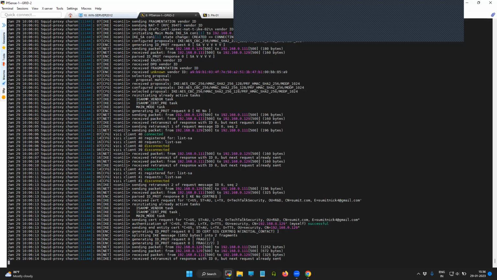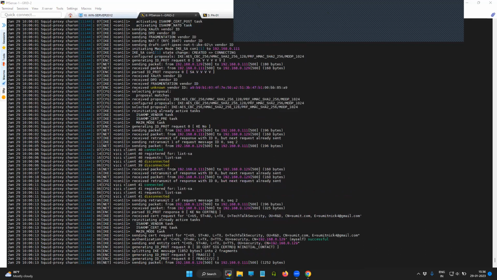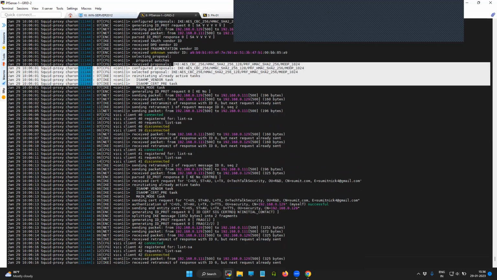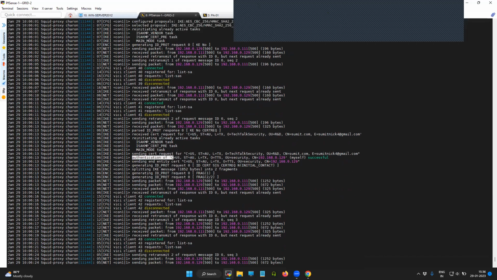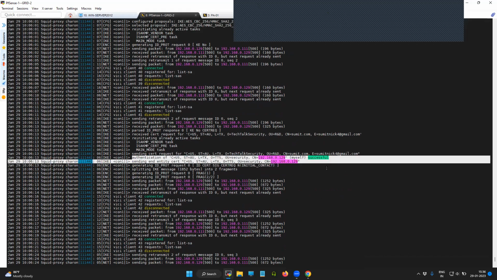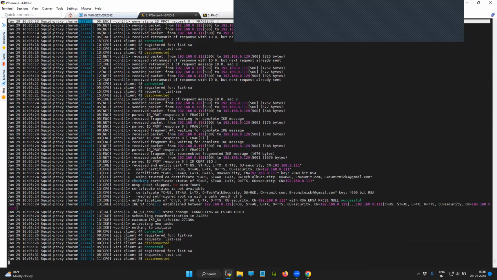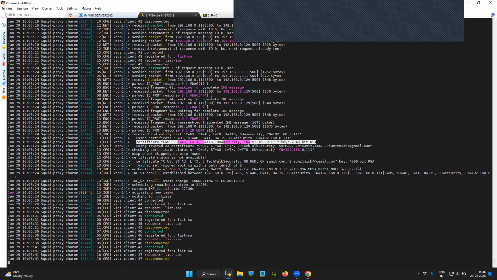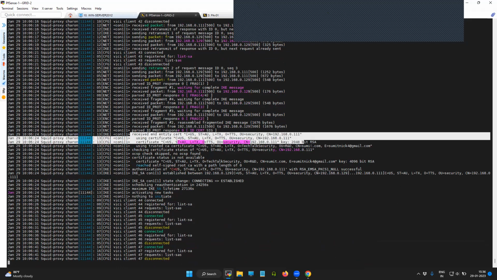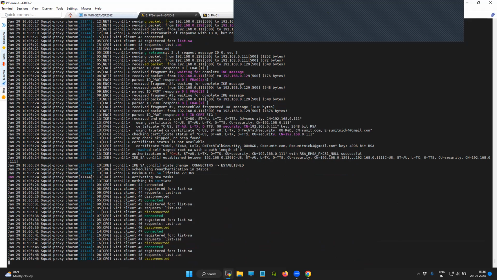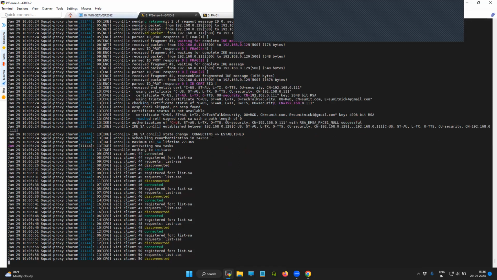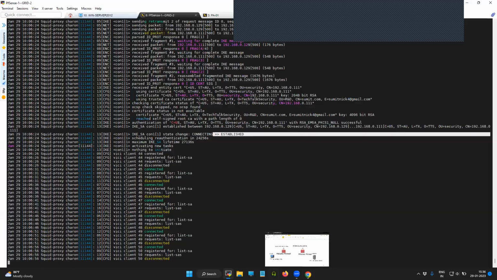So it is actually bringing up the tunnel. I can see that the proposals are being sent and are being honored. You can see here the authentication, which is our distinguished name, and the cert. So this is the cert that we actually imported and that is being used here. So you can clearly see that this is the canonical name for the Palo Alto firewall certificate established. So phase one is established.